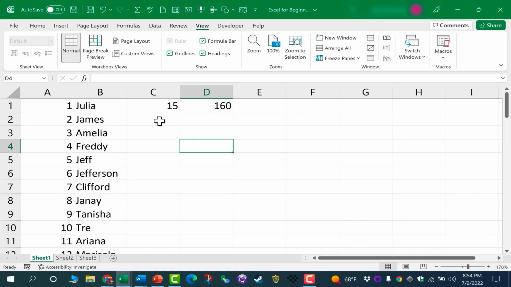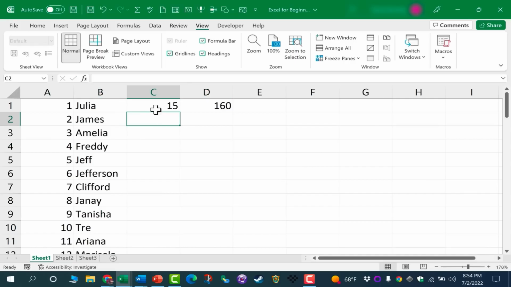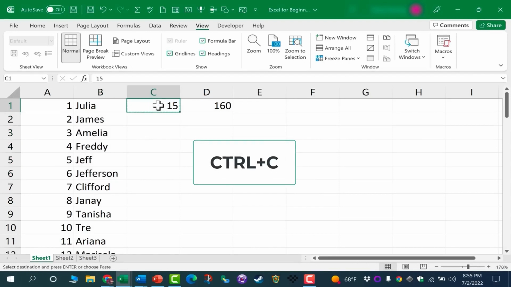The next thing we need to learn about entering cell values in Excel is how to clear and copy cell contents. So we've already looked at how to edit them by double clicking, but what if you just need to copy the contents of one cell to another cell? You can click on a cell or even a range if you prefer, and then hold the Control key and tap C to copy. Now there are other ways to do this.